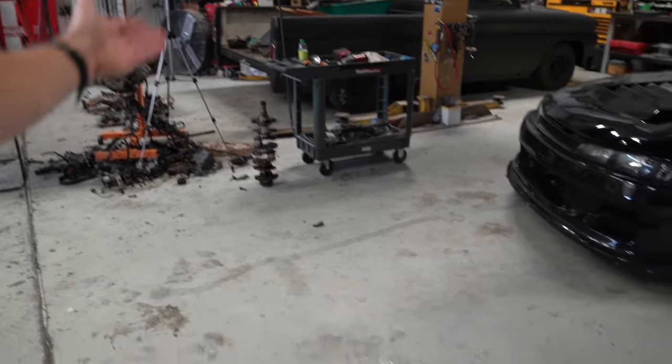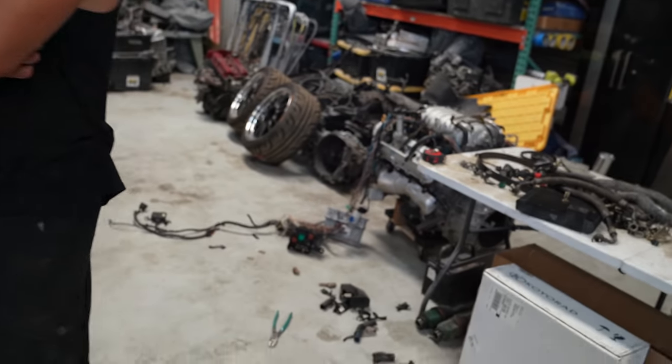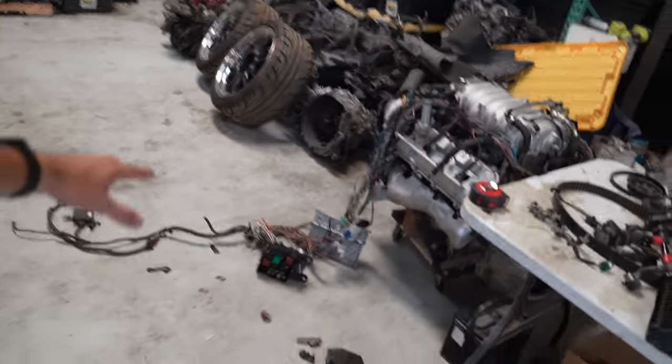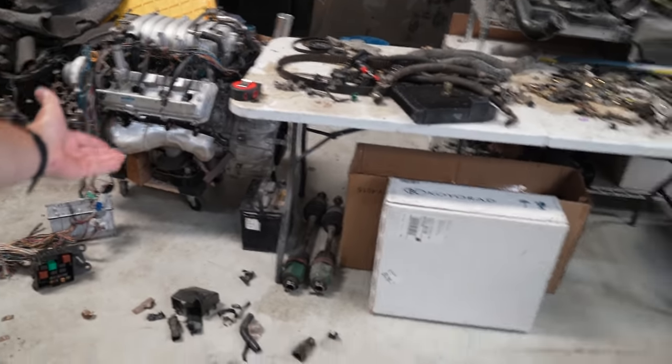Honestly, we have this whole block right here now. So if we needed to, we have the rotating assembly. We could do pistons, rods, whatever. Pull these heads apart, put those heads on there, and then eventually have a really big dog 1UZ or 3UZ kind of transplant.